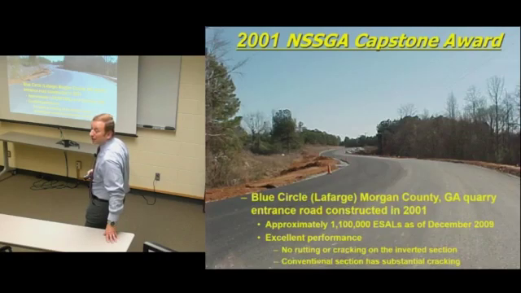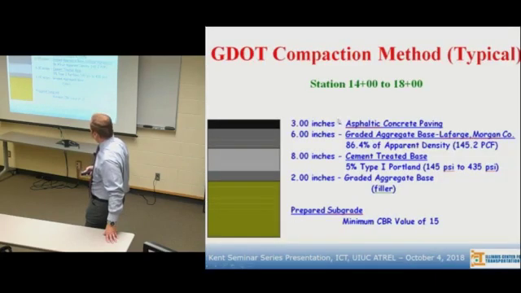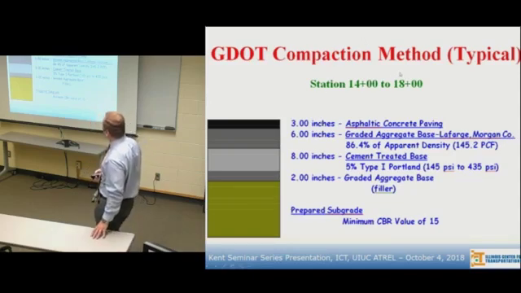Well, you will say, okay, this is a quarry road of an aggregate producer. This is not an official state highway road like the transportation agency, right? I'll get to a similar one in Georgia that was constructed by Georgia DOT as well. So in that road, they used both the Georgia DOT compaction and the slushing technique they tried, I believe.